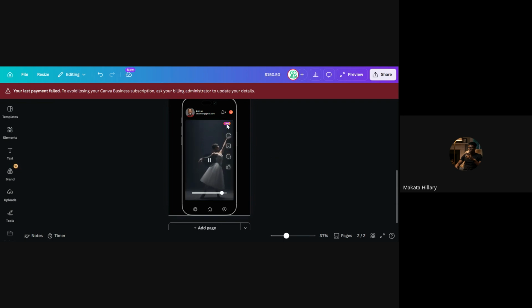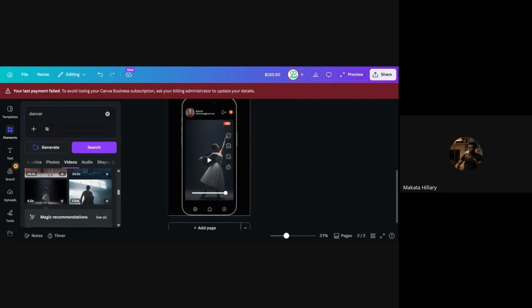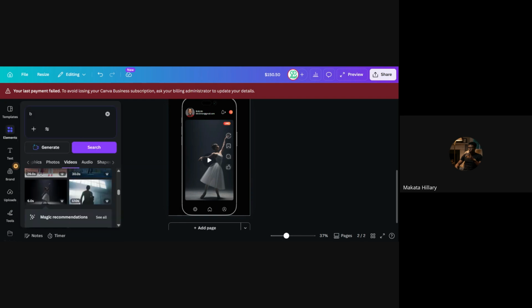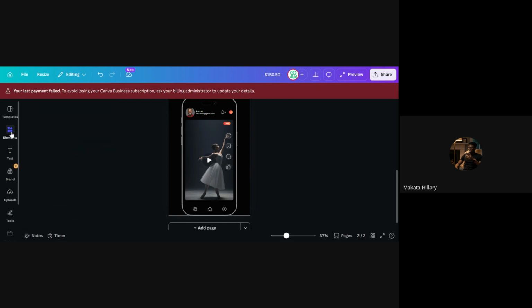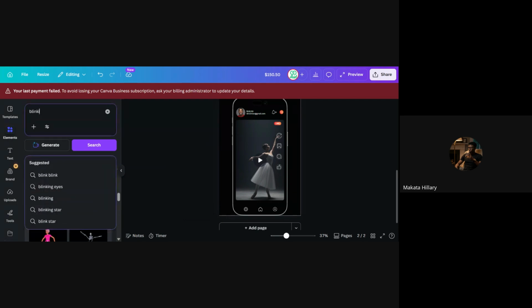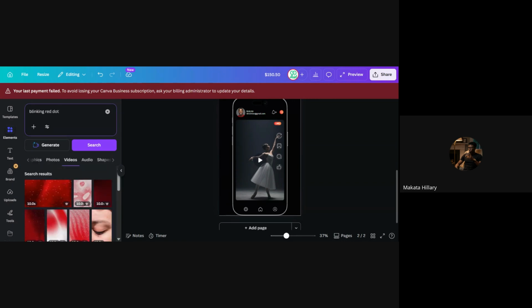So since we're on live stream and we have this live here, I'm going to add a dot here that shows that we are live. So I'm going to add blinking red dots, just to show that the person is active.